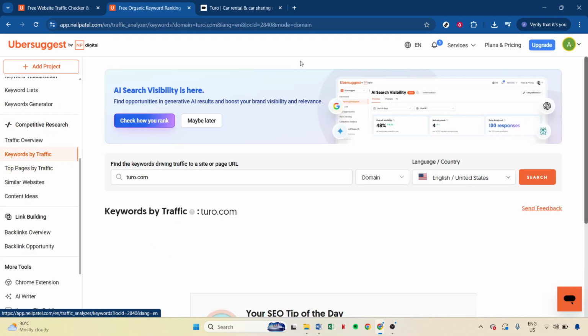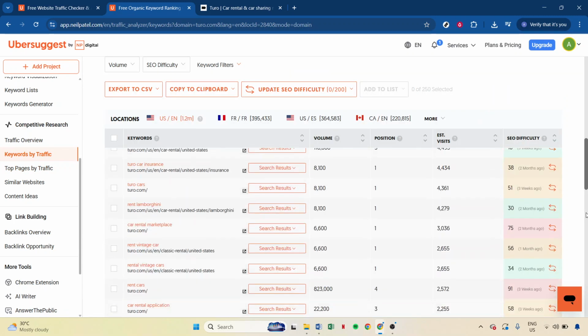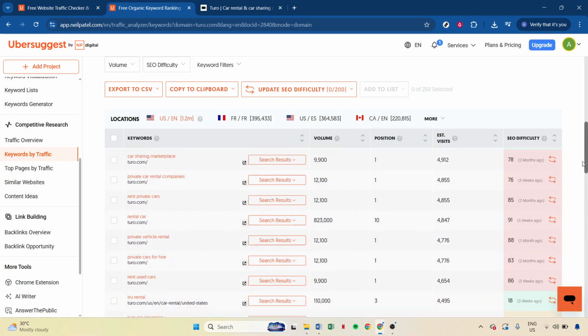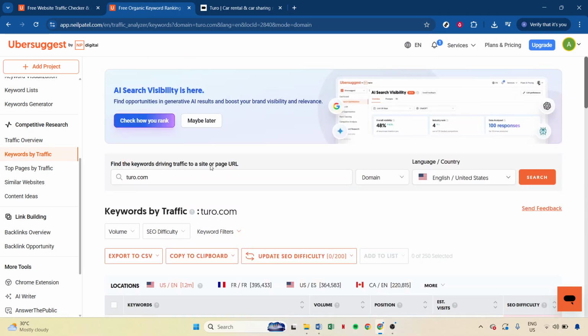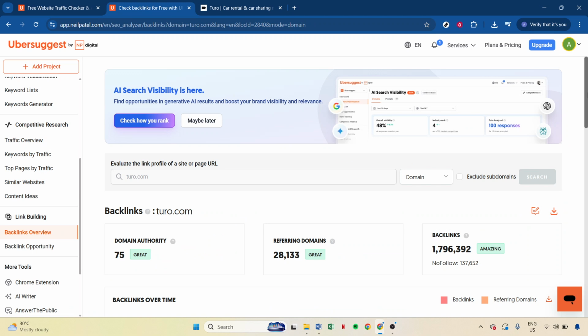Another fantastic feature is Content Ideas, where you can view your competitors' high-performing article titles along with backlinks and social shares. This information can serve as a valuable model for creating better content with more depth, fresher statistics, or superior visuals. Check out the backlinks section to examine who links to your competitor's site.